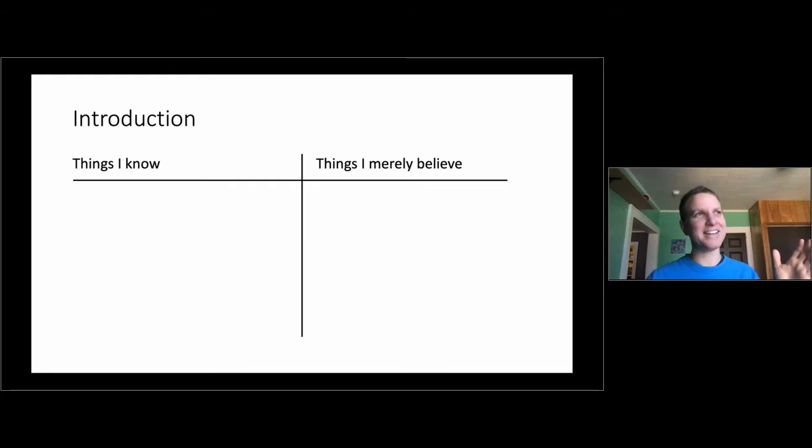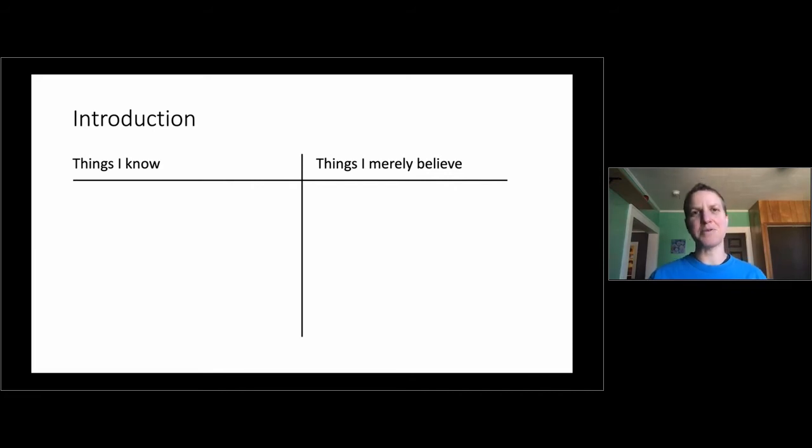I will add that one of the discussion prompts for your discussion boards is about this exercise. So if you don't do it right this moment and you want to respond to this prompt with your group, then you'll have to do it by then anyway. But regardless, you should think of some things you would count as knowing and some things you would count as merely believing. You might need to pause the video to get at least a few things in your mind. Then I want to know, what's the difference for you?